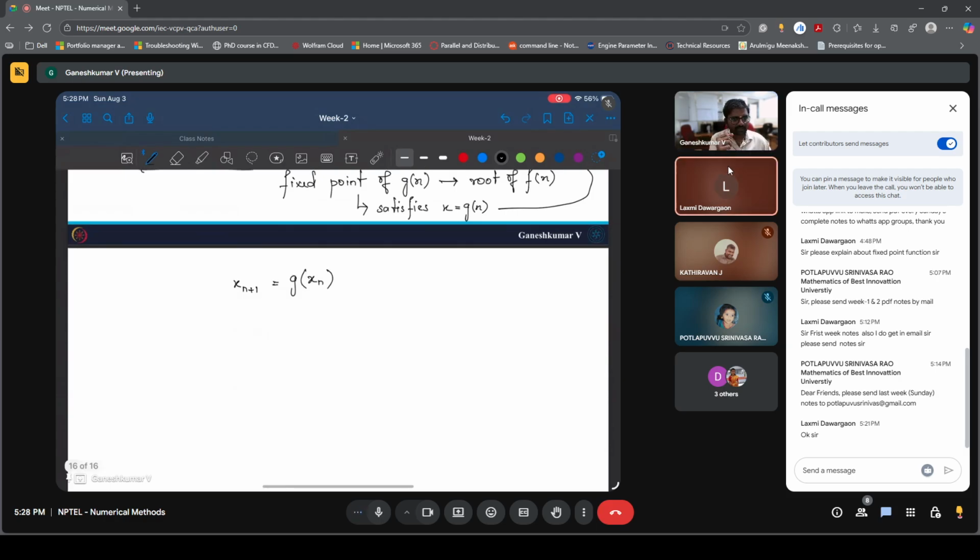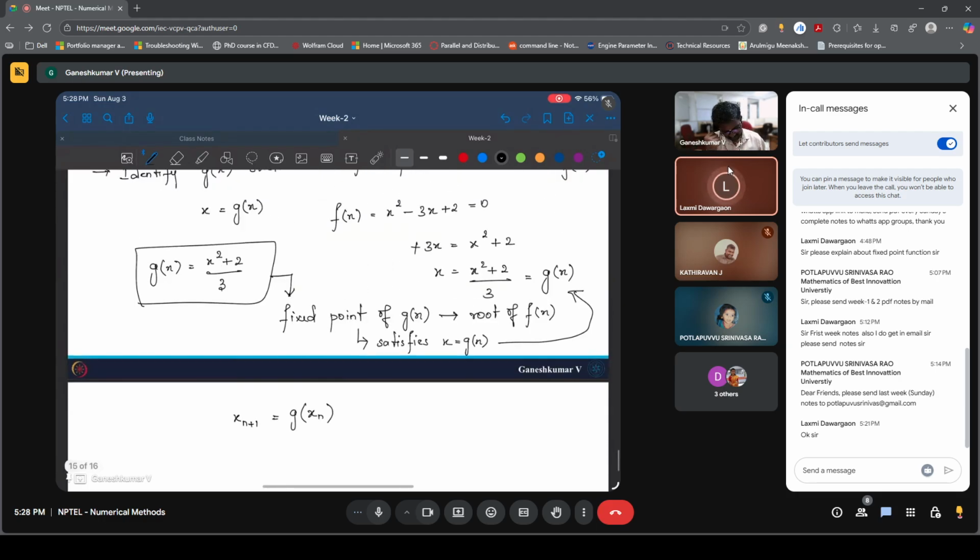Sir, in terms of fixed point is given by g of x, then how to find f of x, sir? You no need to find f of x. F of x is out of the picture now. Oh, okay. You mean to say if the g of x is given, how to find f of x? Is that your question? Yes, sir. So that is difficult to find, right? If f of x is given, there are multiple g of x. Similarly, for a given g of x, there are also multiple f of x.